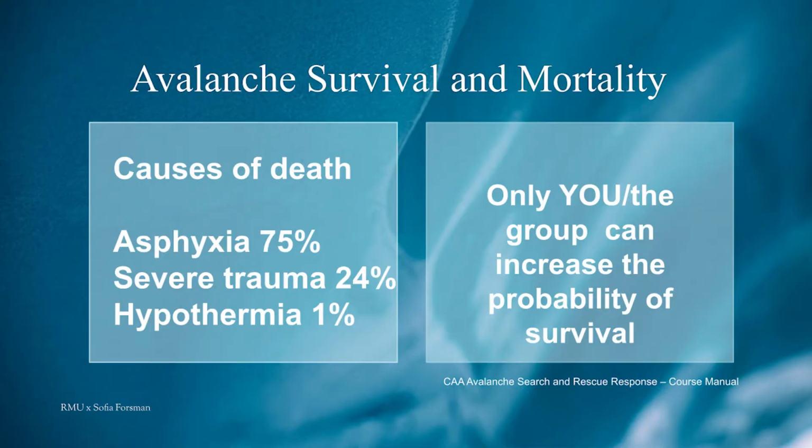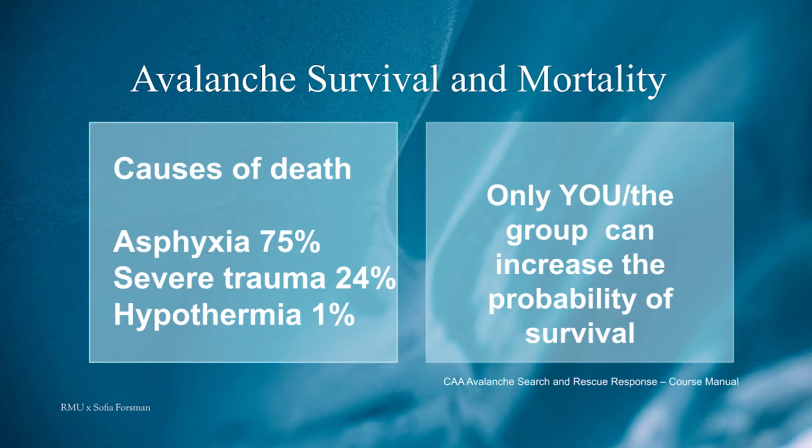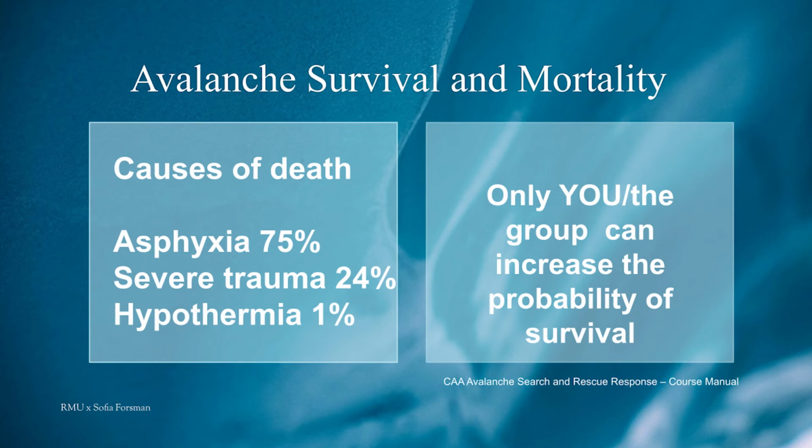That's quite a lot. So if you don't ski with the proper gear, you need that stuff, right? For asphyxia, companion rescue skills are the only thing that's really going to help. And then with hypothermia, we're talking about the rescues potentially. After you've been found, if there's not adequate gear to keep you warm or safe or get you out of the field, then that's potentially where you'd end up. You're the only one that can decrease this. Only you can increase the probability to survive by your terrain decisions, your protective gear, and your companion rescue skills. You have to practice this.